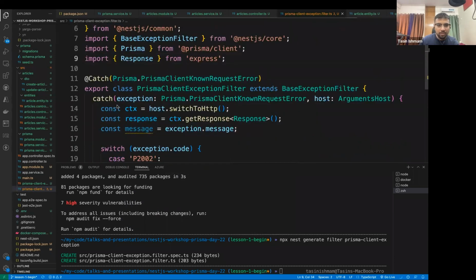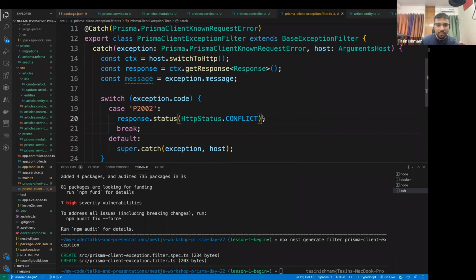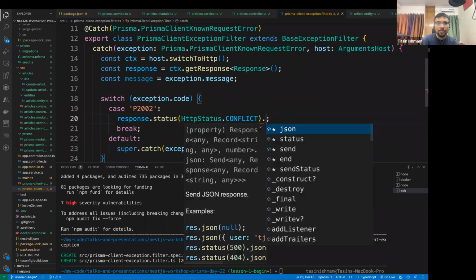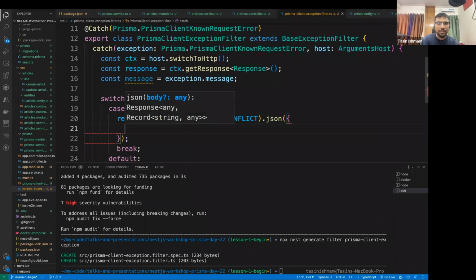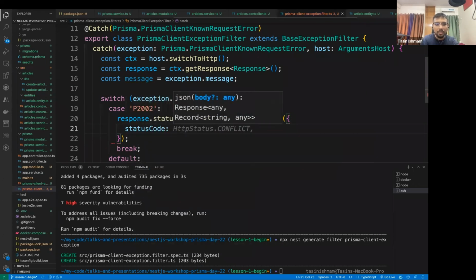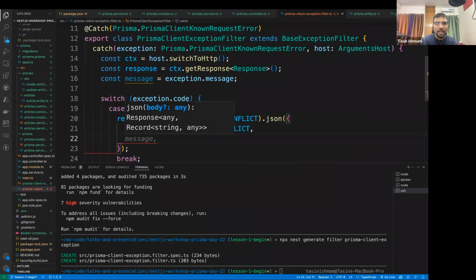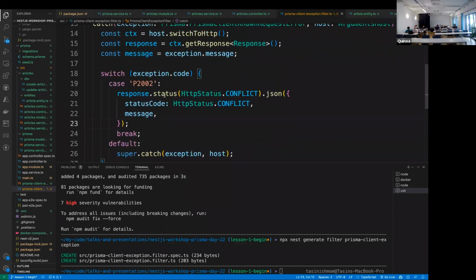I think I imported the wrong one. Yeah, okay, so status. And we're also going to change the message we send along with the status. So we'll add a status code, which is basically the same thing, and the message is the one we just defined. So we just modified the response, and this modified response will be going to the application now.